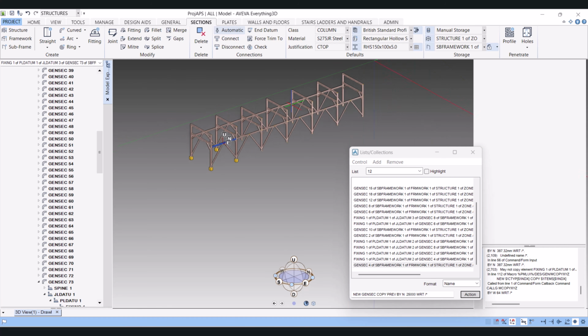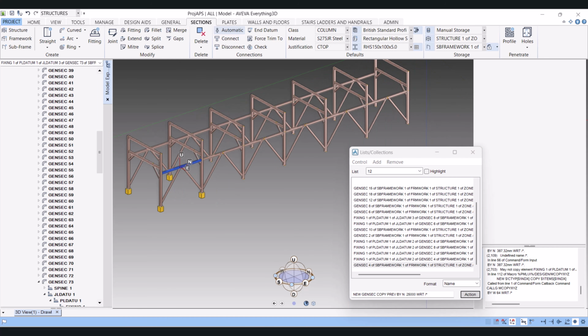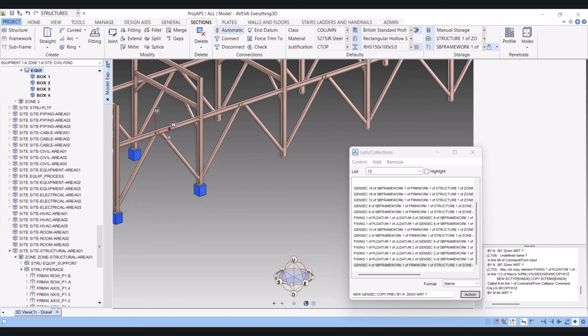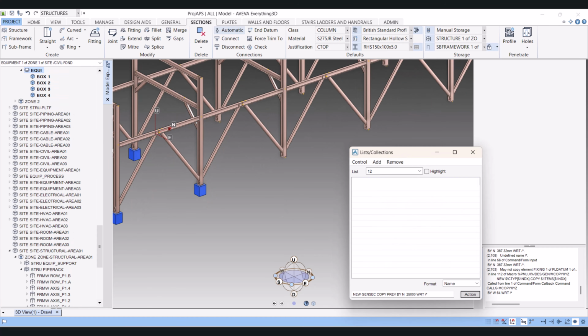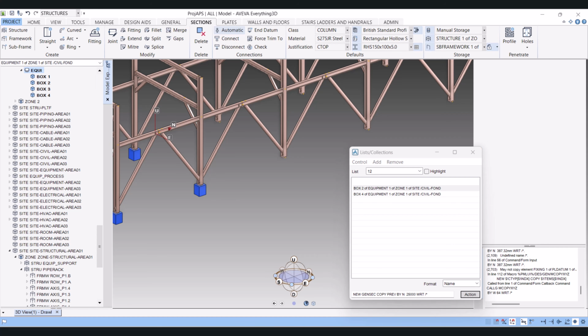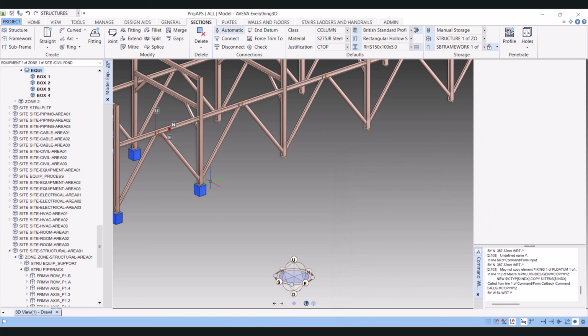And same thing here we will do with these columns here. Sorry, civil foundation here. We will remove all. Click on identification here. This one, escape, and here we will type new equipment, copy previous, or you can do very easy one here.